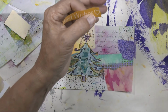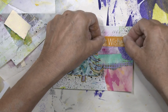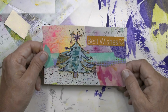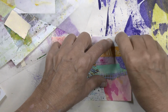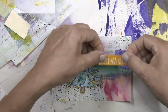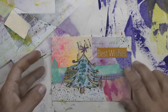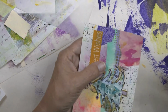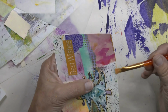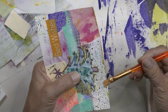Well, maybe I should cut that too. And just glue it on here. Yeah. Maybe I should cut the heart off to make it a bit shorter. Like so. Yeah, I like that more. So no heart this time. And now I'm going to paint the edges with the same gold paint. Thick, with blobs here and there. I like it that way.